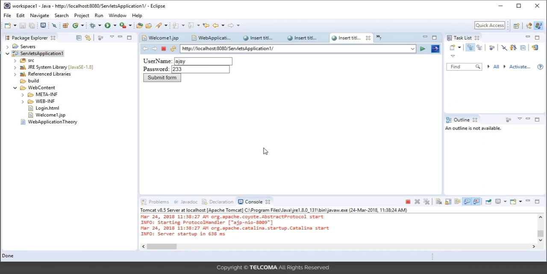Now I am getting an Excel file as the output. This way we can have XML also, we can have PDF also, and for that we have a different content type.